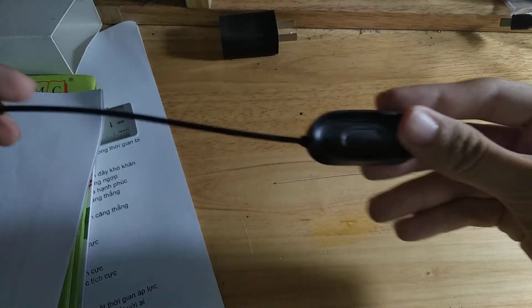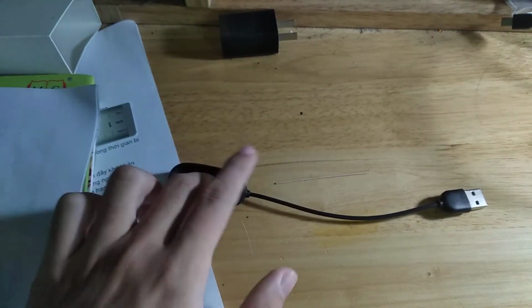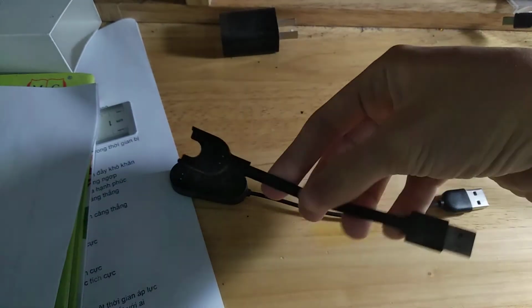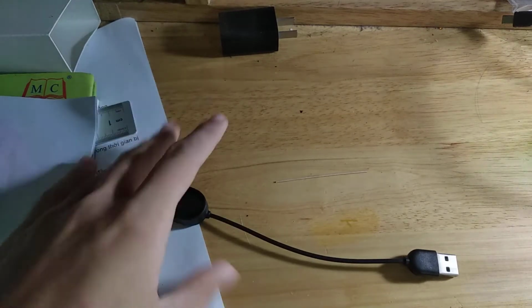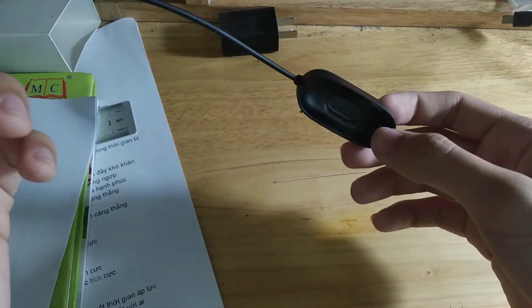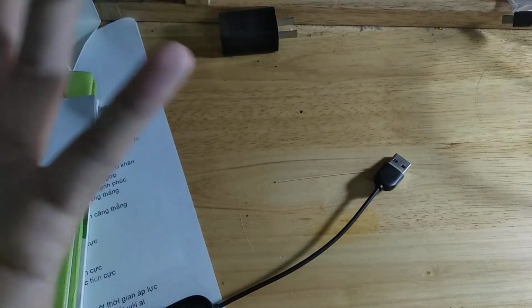Inside the box, you get an instruction manual and of course your charging cradle. This is the fourth generation Mi Band, and I have my mom's Mi Band 3 charging cradle here. This is the third gen, and this is the fourth gen. I think the third gen is even better because the fourth gen charging cradle is too unsecure. Sometimes when I put my band in it, it will accidentally pop out of the cradle, so it just stops charging.